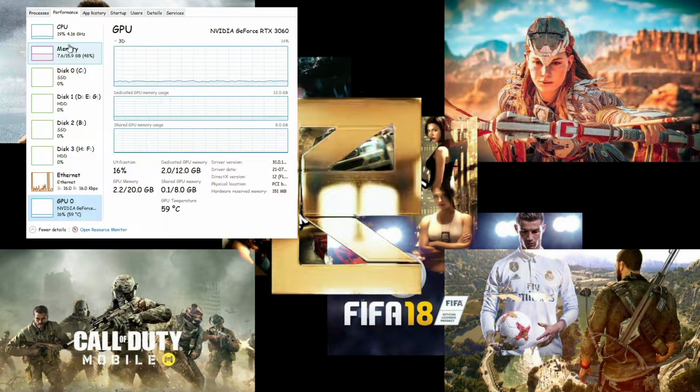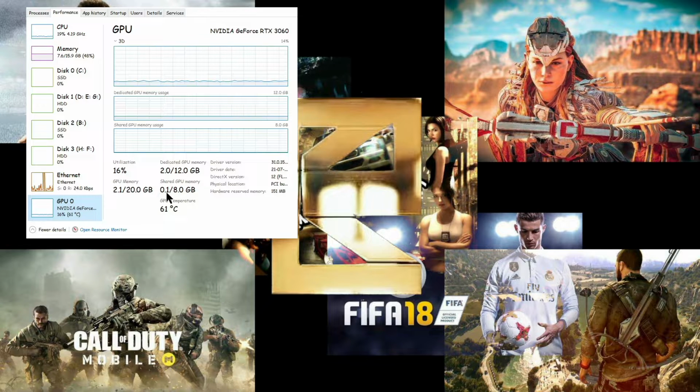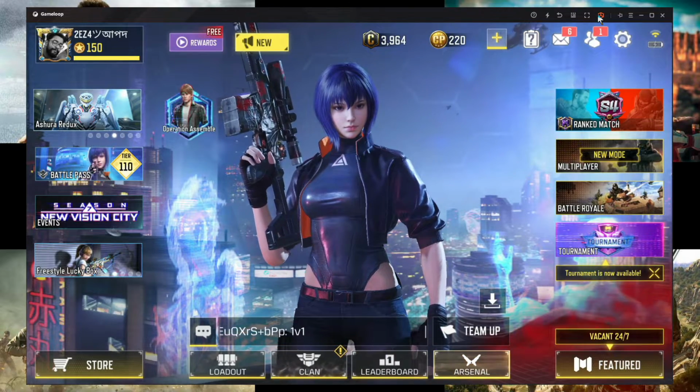So there is 2.1GB, and in the memory section you can see that 7.6GB is being used right now, and the shared memory comes from that RAM, which is controlled by the CPU. This is a decent situation during Gameloop running, but I am not in game. So 63 degrees Celsius is almost decent according to my ambience.